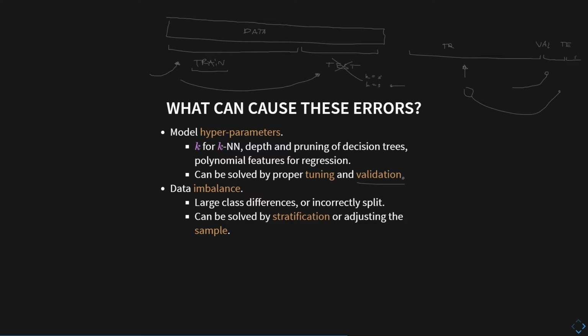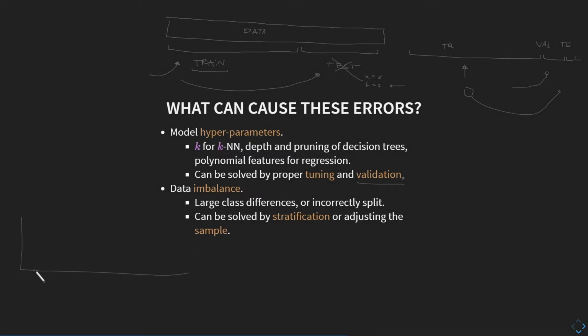Now you can imagine if we would split off our test set, and our test set is just randomly split, it would be a big coincidence. It could be that we have 10% of the majority class and 90% of the minority class of our full data set in our test split. So it misrepresents this data distribution that we have.